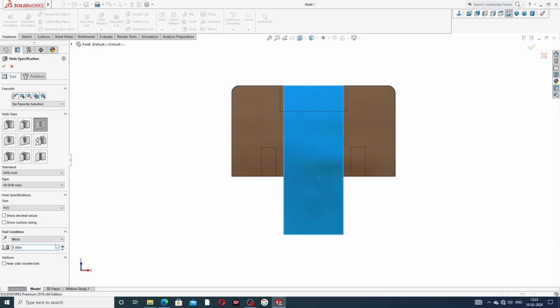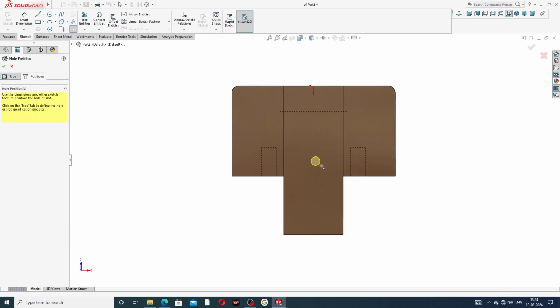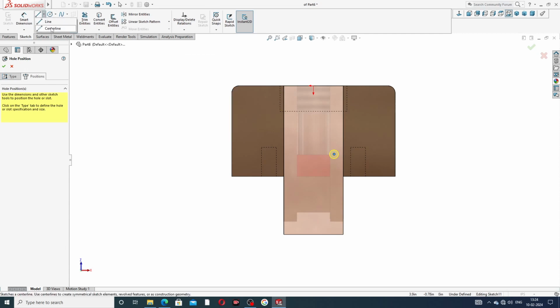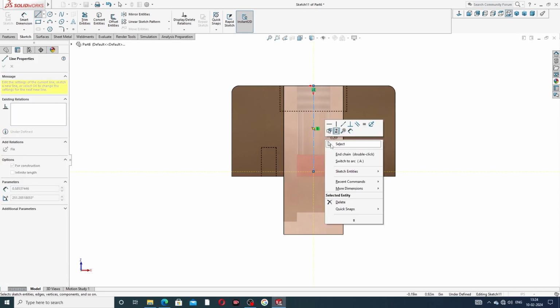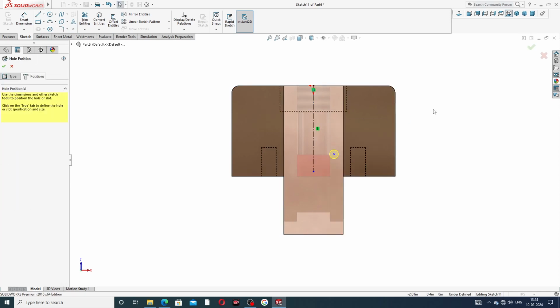Okay, and this blind is used here, and the thickness is 1.062, and the drill size is 25, all drill sizes and inch, and going to position. Position is selected here, and okay, and select a center line, drawing a center line, this vertical line.